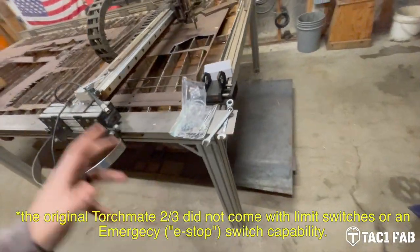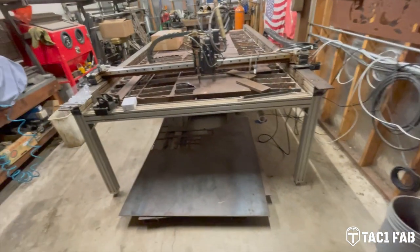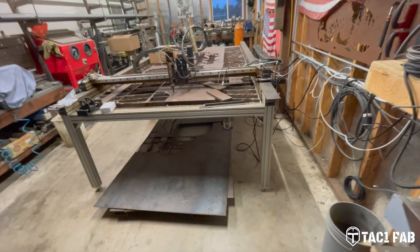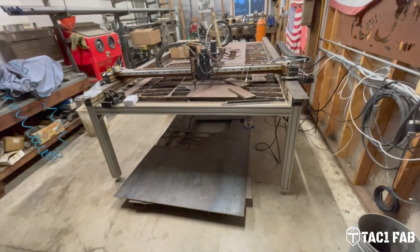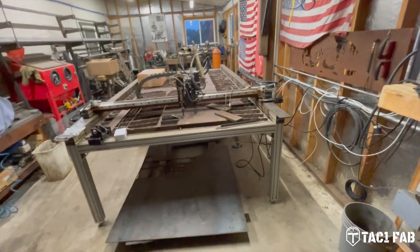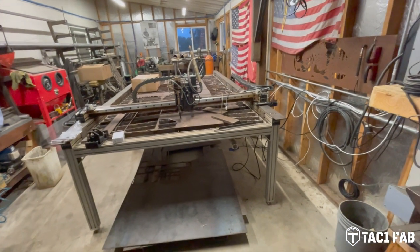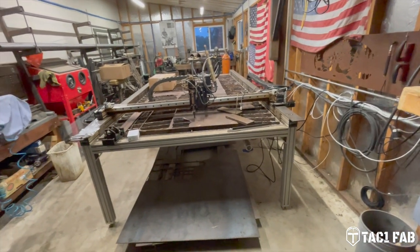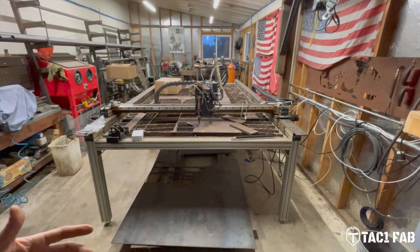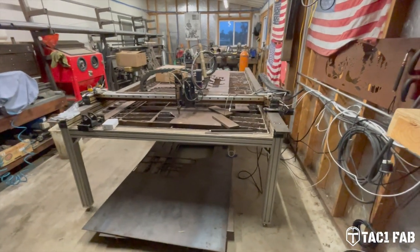So anyway, I don't know if you can tell, but I'm pretty excited about getting this old girl back running, and I'm excited to see what it does with a true automatic torch height control system. Some of you guys that are watching this that have run plasma tables are probably thinking, well, you're crazy, because that's what we have with our current tables now. Well, this table really never had a very good one. And furthermore, it wasn't integrated with the software. It was its own separate system. So that's what we got going on.